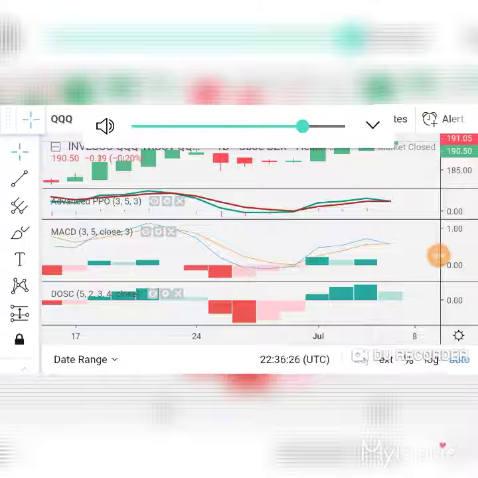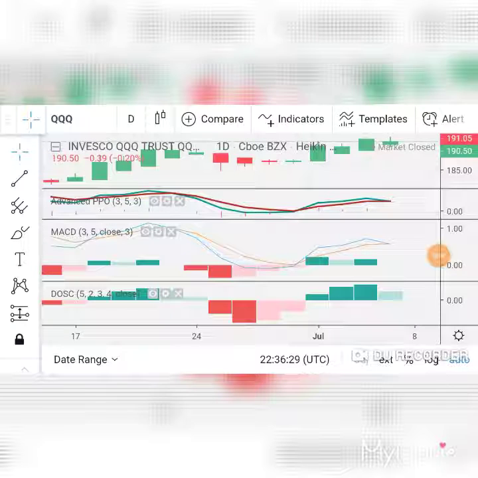Okay, folks, what we're doing today, Saturday, July the 6th, is trying to look ahead to see what we think is going to happen on Monday and Tuesday of next week. What you're looking at is our charting system for QQQ, which is the NASDAQ, on the day chart time frame.